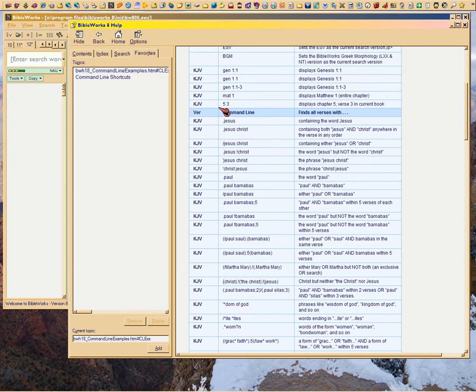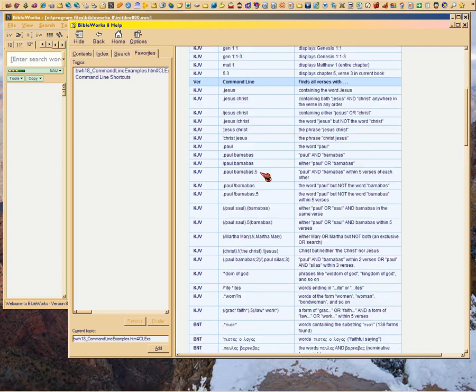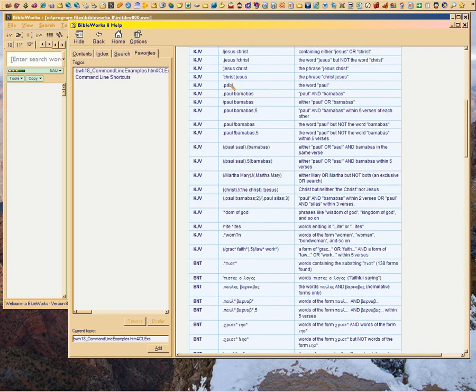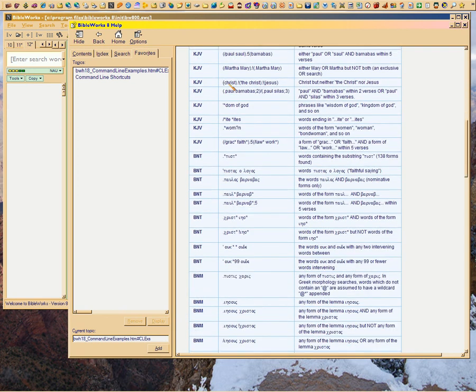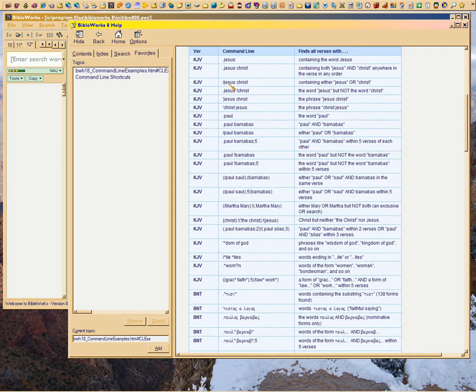Alright, but there's some more useful things. These are all examples of searches. Oh, the dot is there. You can't see it. The dot is there. You have to say dot first to search on Jesus. They do have it. It's not a typo in the help. It's just very small text. Alright, this is just showing you the different keys that you can press. But generally speaking, frankly, you just want the dot.